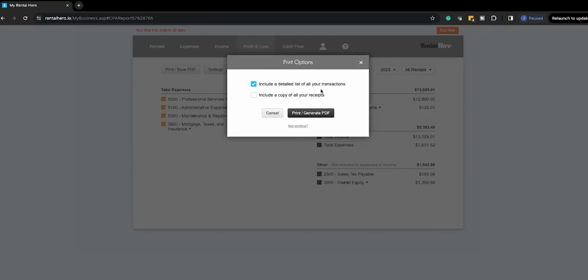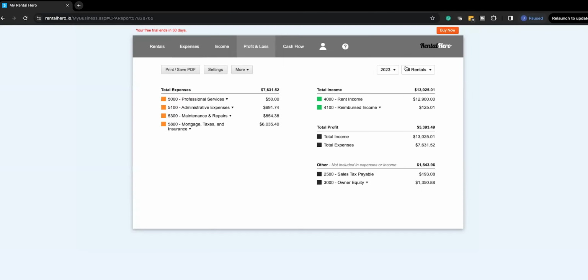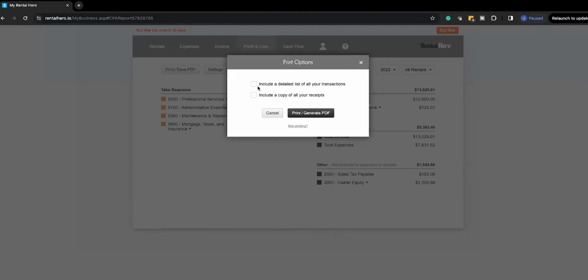of course, include a detailed list of your transactions, but you can also include a copy of all your receipts. So come tax time, you can go in here and either select the individual property or select all the properties. Typically, my package is one for each property, and then I do one for everything. That way, if the accountant needs to reference and tie stuff out, he or she has everything they need. But for our case, let's just take a look at this. I don't have any receipts loaded to those, but it will print those.